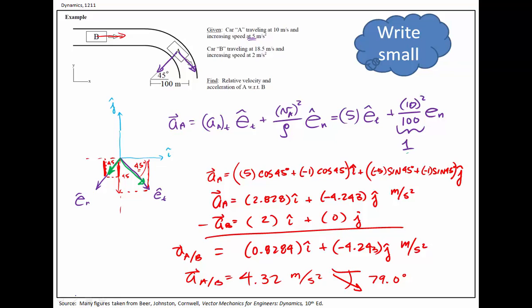Now, let's see. Did I, Nick, because I have Nick hanging out with me. Say hello, Nick. Hello. Yeah. Nick, for this previous one where I did the velocity, did I draw the vectors for that? I don't think I did either.